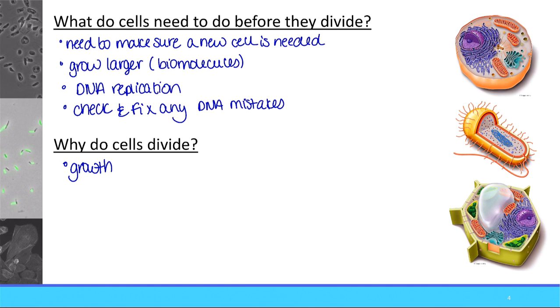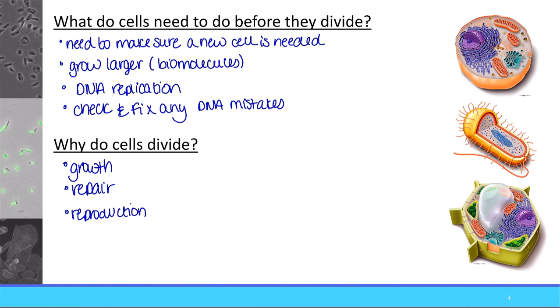So, for example, things like E. coli, any of those enteric pathogens, typically about 1 to 10 cells is enough for us to have violent throwing up and violent diarrhea, depending on the strain that you pick up. And so growth of the population as a whole, but of course growth of the organism if it's a multicellular organism as well. Repair. So if you get a paper cut, you fall, you get a scab, so on and so forth. We need to repair and replace the cells that are damaged. And then, of course, reproduction.